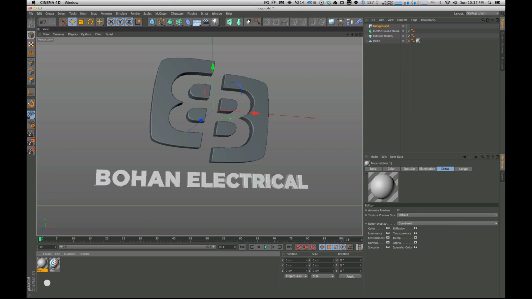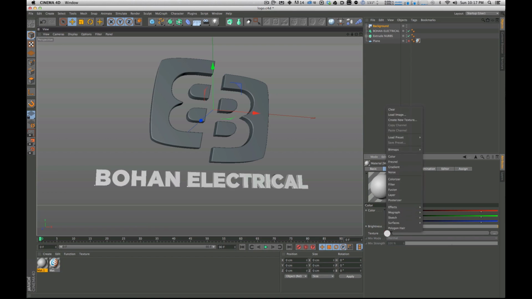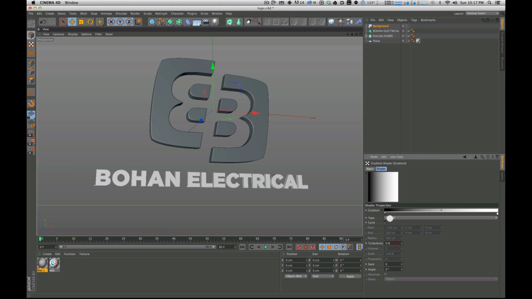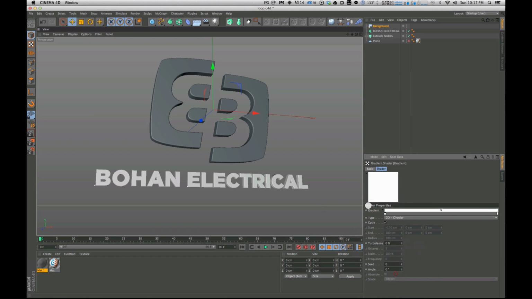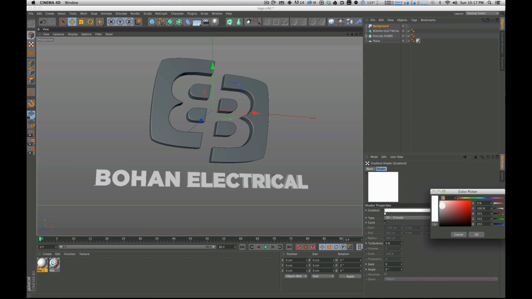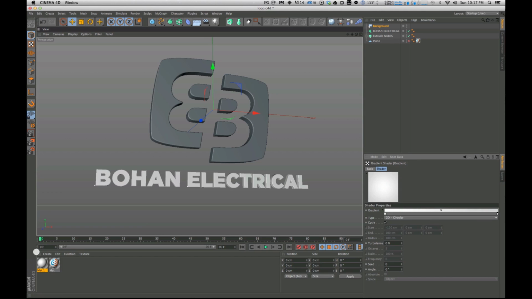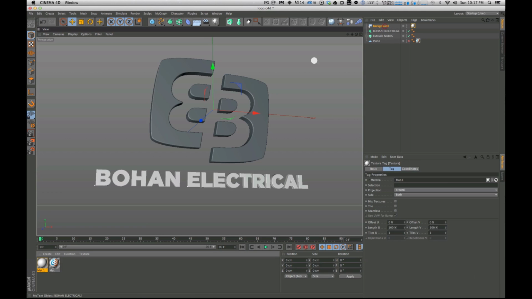We're going to double click down here in materials to make a material. Go to color. Under texture right here, we're going to select gradient. And we're going to go to circular. And instead of black here, we're going to put white. And in here, we're going to put slightly darker than white. You know, just a very mild gray. We're going to put that on the background object.